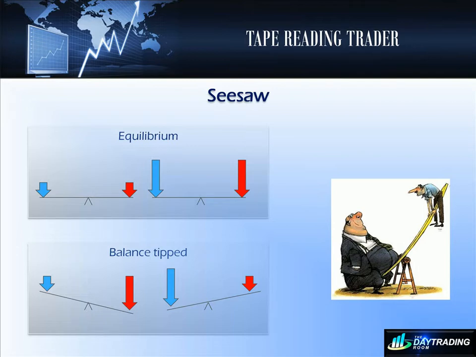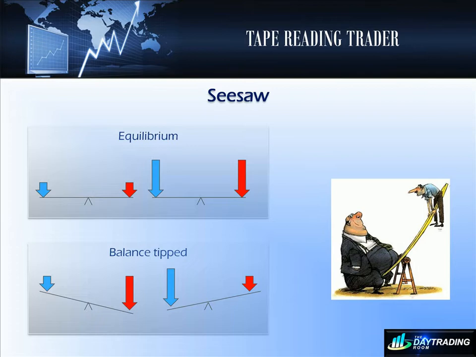It may actually go from balance tip to equilibrium back to balance tip the way it came. That's what we call pullbacks on a trend day. So the balance is tipped in the favor of the bulls. We get a good push up. We get an equilibrium point, a little bit of consolidation, a flagging type pattern, and then it tips again. Or if we get a top, we get it tip, equilibrium, tips back over to the bearish side, and the sellers are in control. So what are we doing as tape readers?